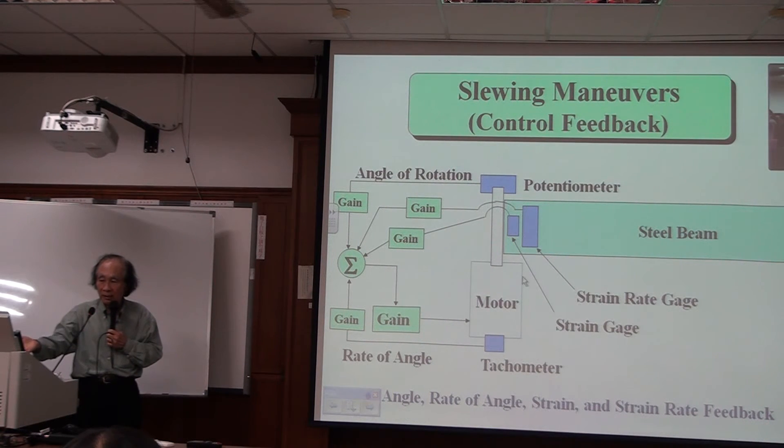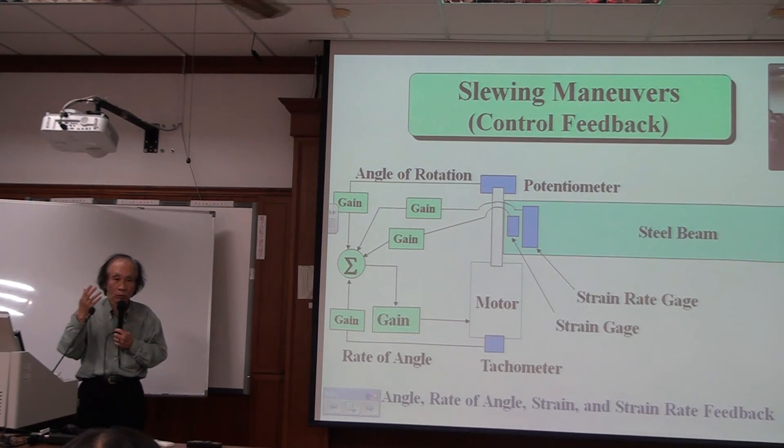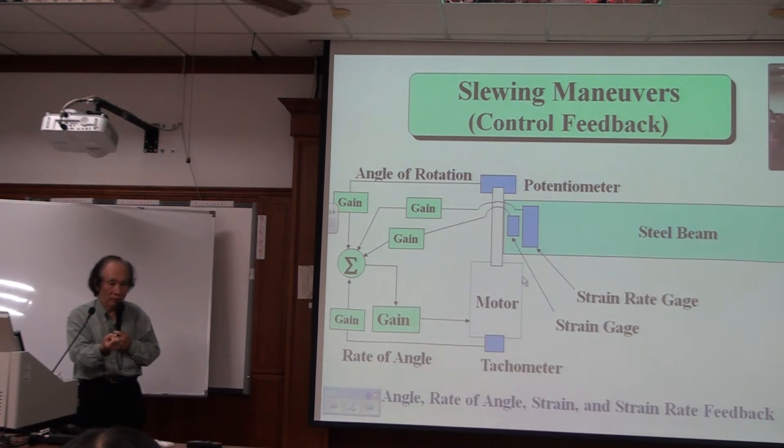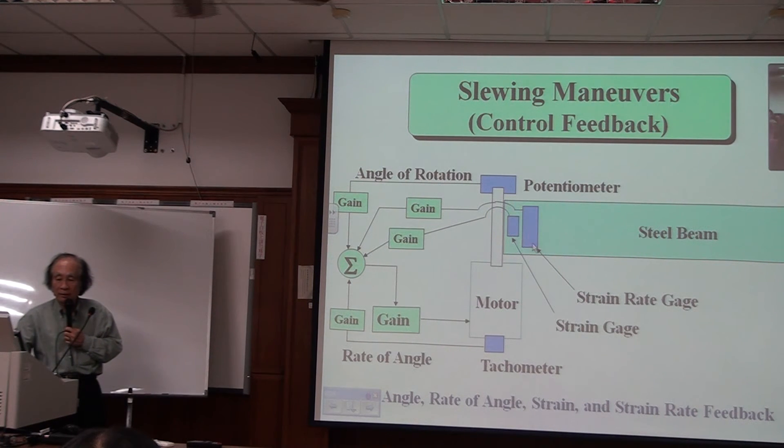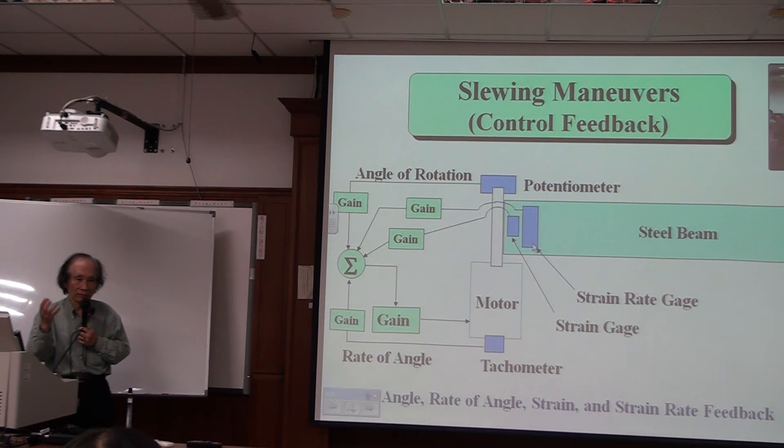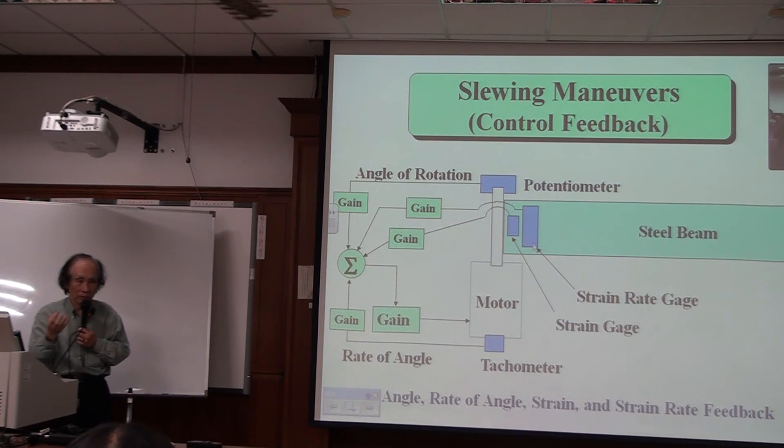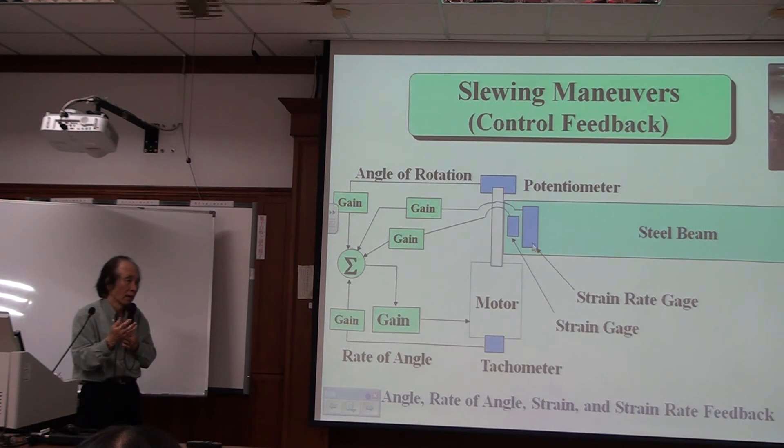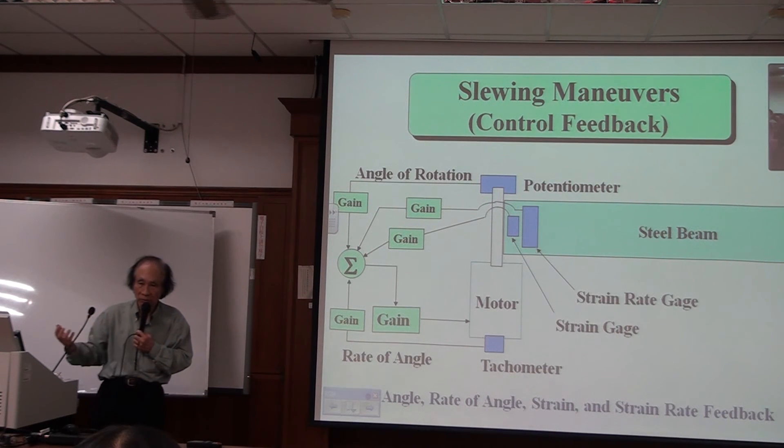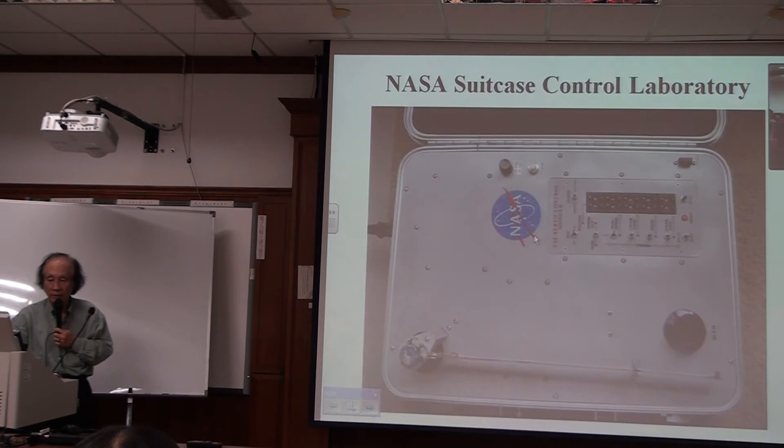So this, in here, is a simple symbolic figure telling you what we mean by output and what we mean by input. The output—all the sensors give you the output. The motor gives you the input. So in any system, in most systems, you can have more sensors than motors, more sensors than actuators.